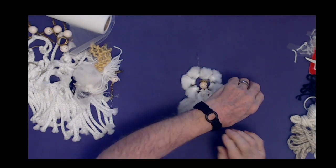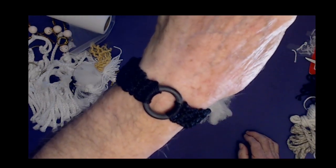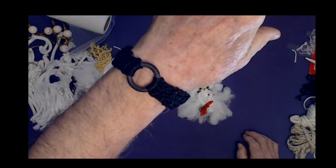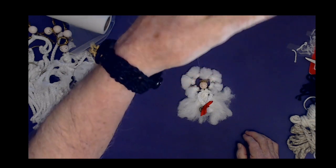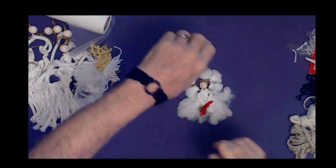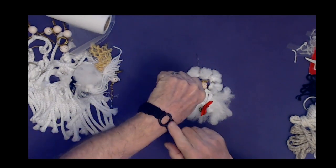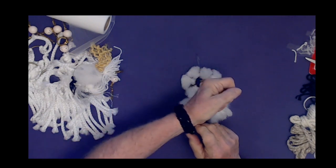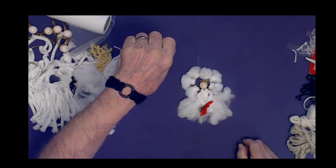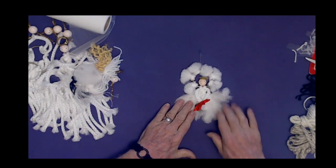Do you like this? This is one of my new crochet projects. I had an old washer in the toolbox, and I had some cording left over. This is some sort of poly something or other. I made myself a little bracelet. At some point later on, I'll make this one again because I like it a lot, and maybe I'll make it in other colors depending on the washers that I get. It'd be fun to have a real steel washer. I don't know, would you call that steampunk? Who knows? Anyway, this was my find. Enjoy, have a great day.